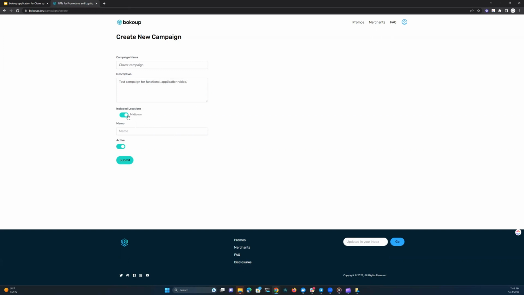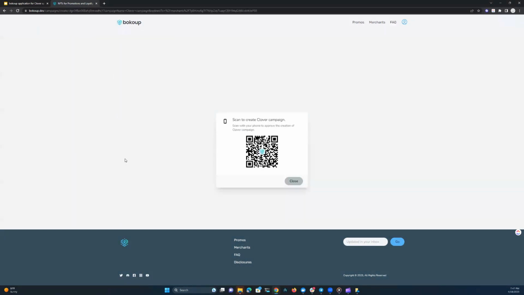We could toggle in and out whatever locations we had. We're going to keep our Midtown location in, and then same thing, we'll put in a memo here that says created test campaign. You could leave this blank also. I'm just putting it in for completeness' sake. We're going to leave that active. Go ahead and press submit. That pops up. Go ahead and scan and approve.